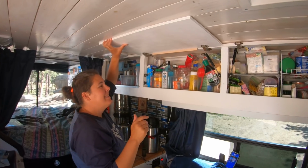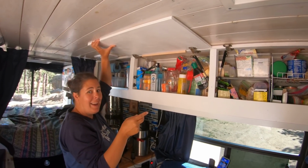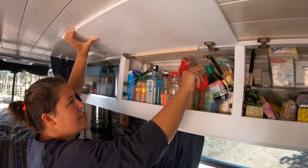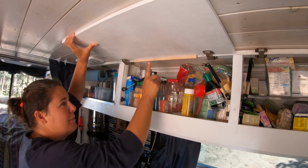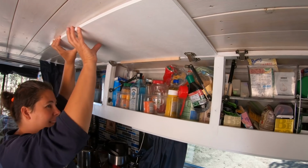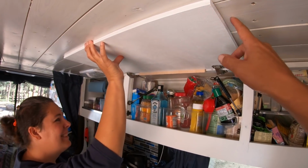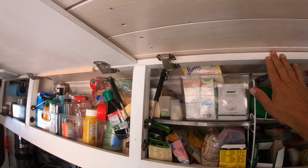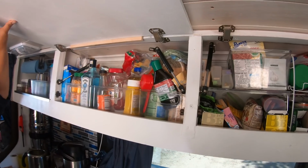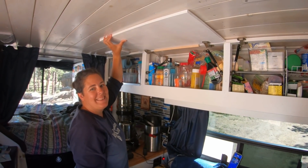The plan is that the same hinges should line everything up, right? I think so. So these hinges were the ones we used previously. We have the same spacer from the other door. So we're just going to drill this hinge in, and it's gonna work out. Yeah, so we got this first door to do, and then we're gonna do this door over here, and the main thing is we're hoping they line up perfectly in the middle. So we'll see how good a job we do. So we may have to be doing some adjusting. We'll see.